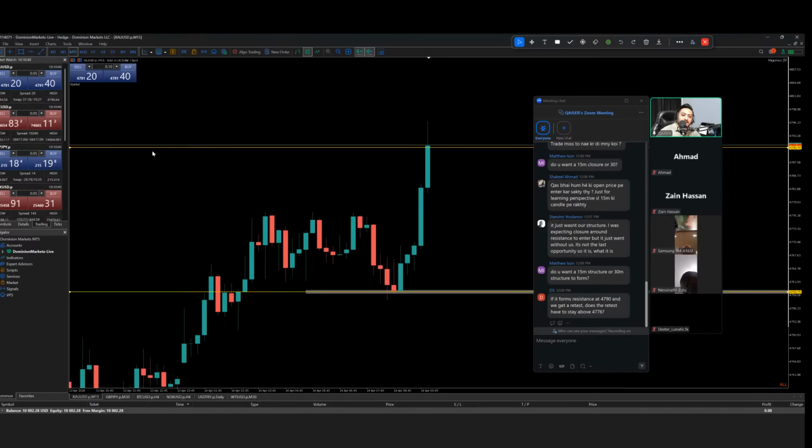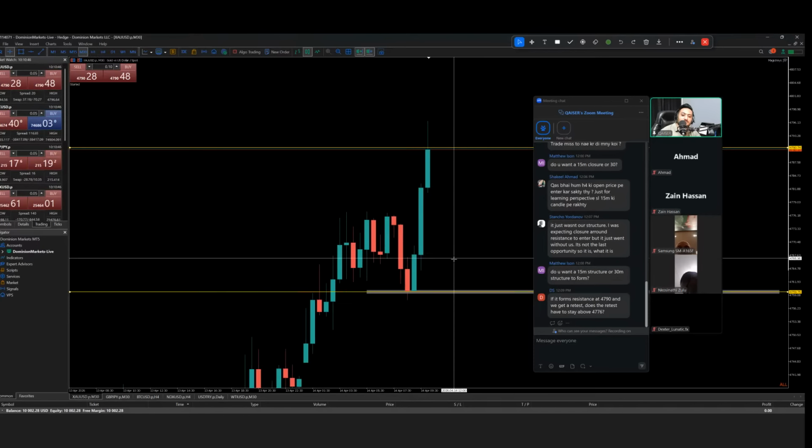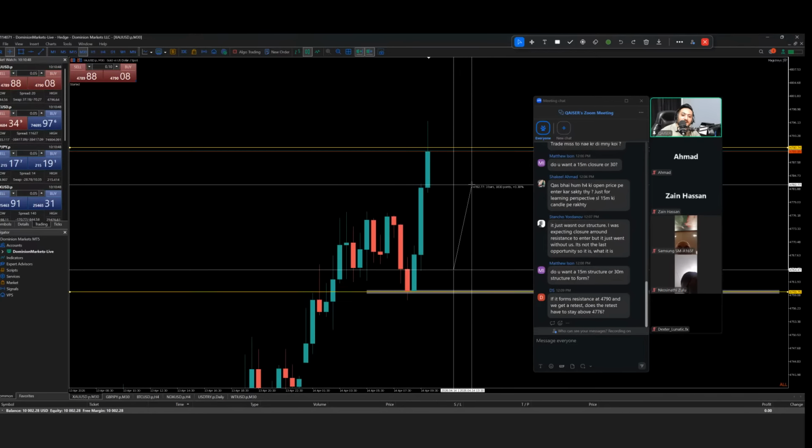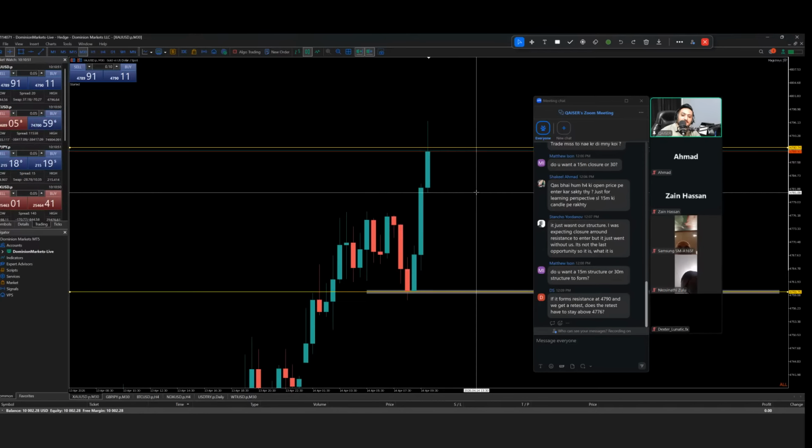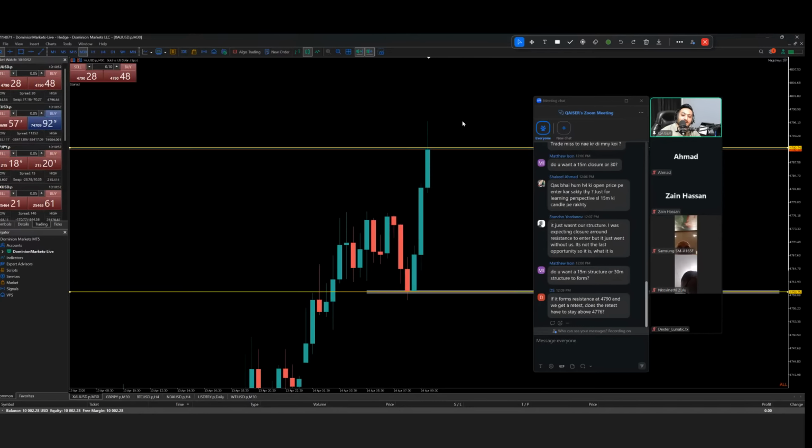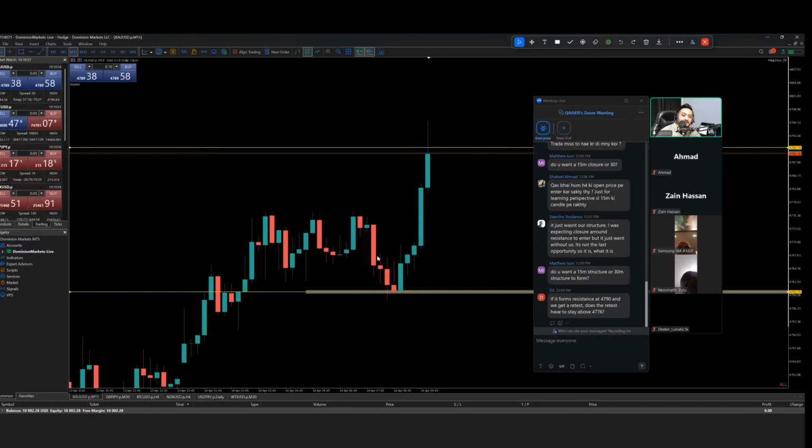So just waiting right now. Just waiting. Now I need to look at the 15-minute time frame, because if I'm waiting for the 30-minute candle to be closed, you can see the 30-minute candle started printing more than 200 pips. So it's gonna give me a bigger stop loss as well. So in this situation, I need to look at the lower time frame to see if I get some structure, so I could give my trade a chance.